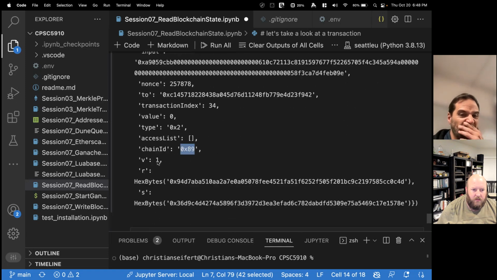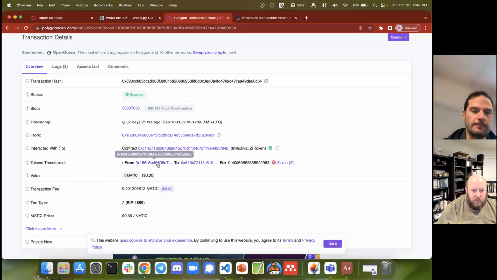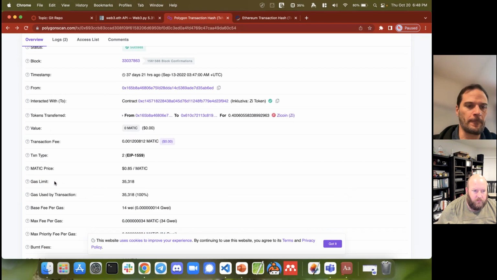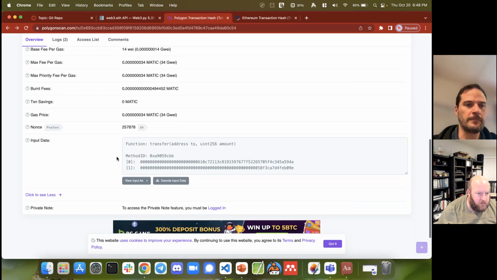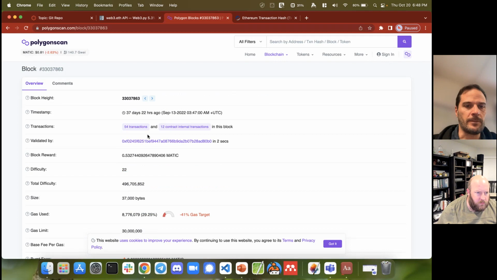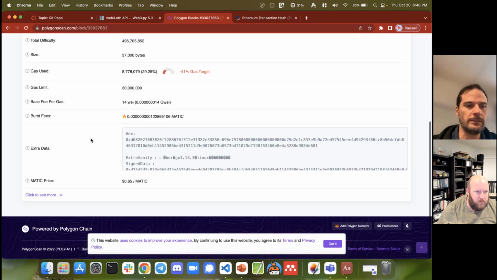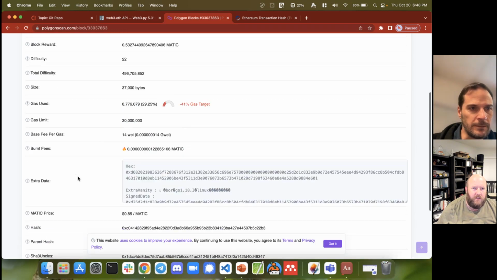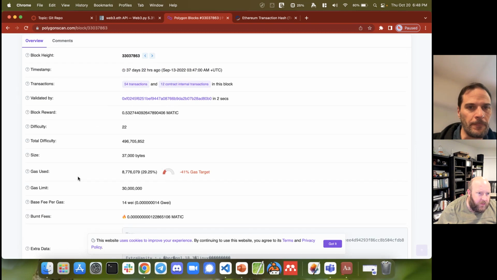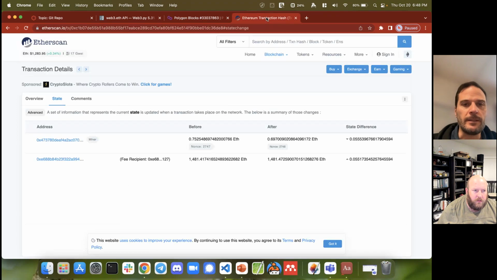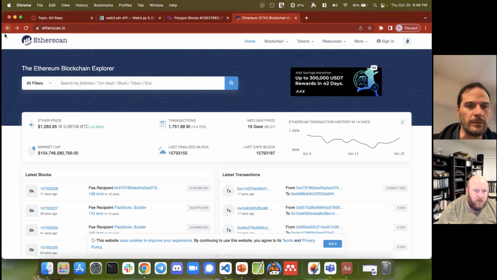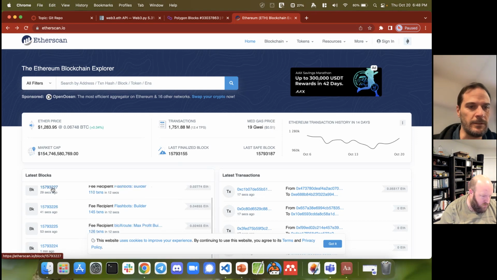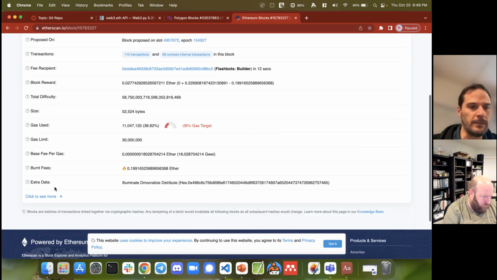It's in the block, right? It's in the block. So here's the block. And where is it? It had the transactions up above, the third thing, 54 transactions. Yeah, there's 54 transactions, but I was looking at something else. So let me show you on Etherscan. And again, what you'll see here is slightly different.